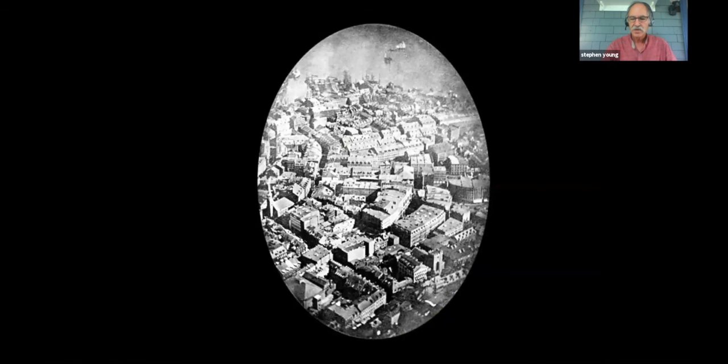So here is the first image of Earth in the United States from above the surface of the Earth. This is in Boston, 1860, October 13th, 1860. And although there were a couple of images taken in France from above the Earth, these are the oldest ones that still exist. And you can find these in the Boston Public Library. This was in a balloon, hot air balloon, over the Boston Common, looking out towards the harbor.